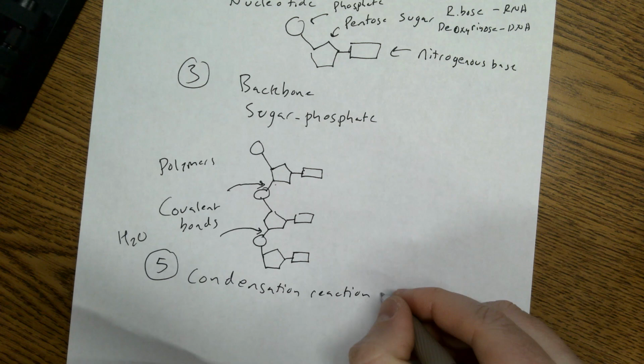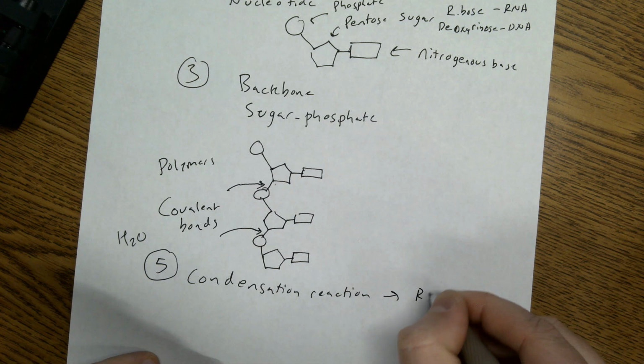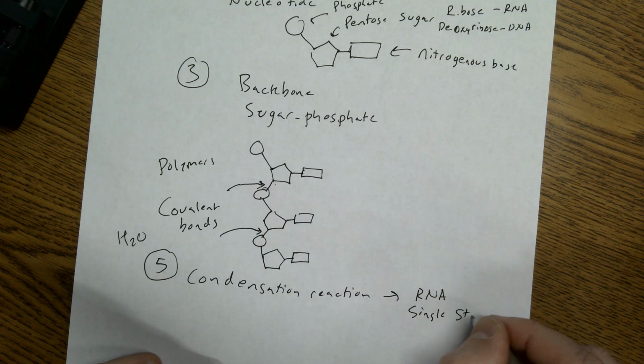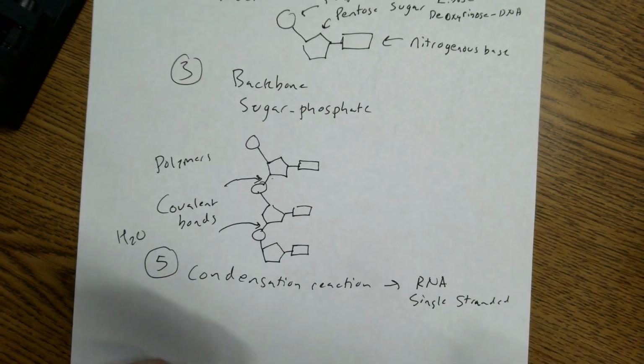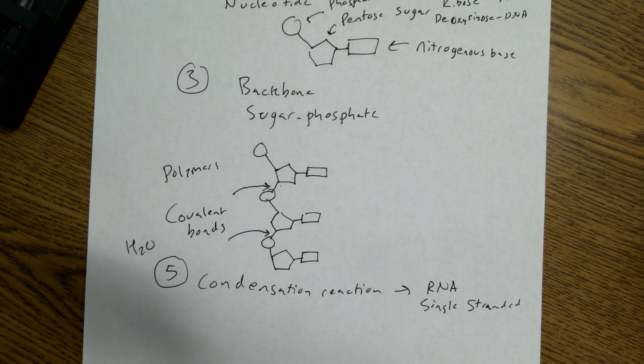And so specifically this happens in both RNA and DNA. The reason we think of it more in terms of RNA though is because RNA is single-stranded. And so we see when you link them together like this, you're just done. That's it. Alright. Standard 3, backbone, covalently bonded, great.